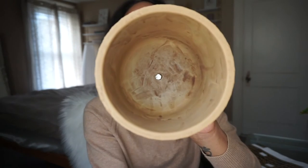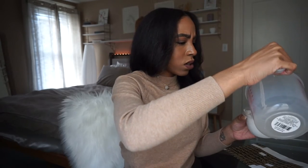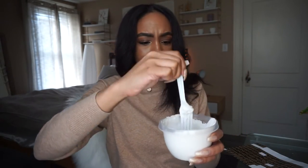Now I'm just going to plop. Oh my god, this is already almost hard to move too, guys. It's stuck already. We gotta move quickly. Maybe I could add more water. Was that too much water? Oh my god, oh my god.